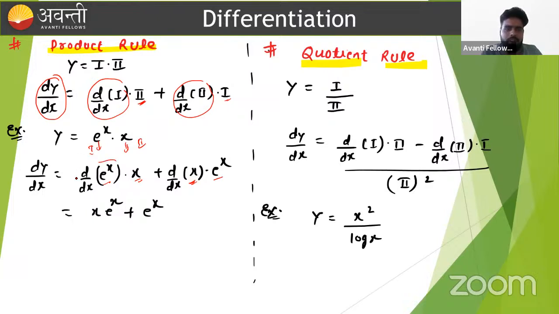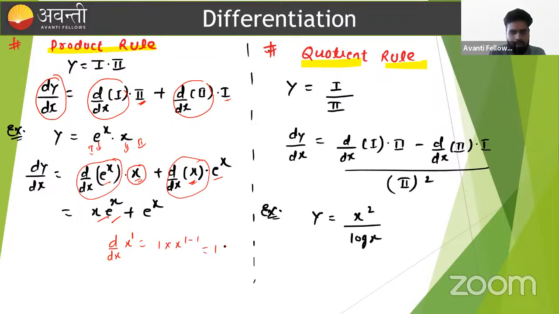Sir, what is the differentiation of e raised to power x? Sir, abhi to bola Besaram, that is e raised to power x. And this is the observer. What is the differentiation of x? Sir, differentiation of x with respect to x will become 1, because in the formula x raised to power n, we already know. What is the power here? That is 1. This will equal 1 into x raised to power 1 minus 1. This will equal 1 into x raised to power 0, and this will equal 1. So in this manner, we can apply the product rule.